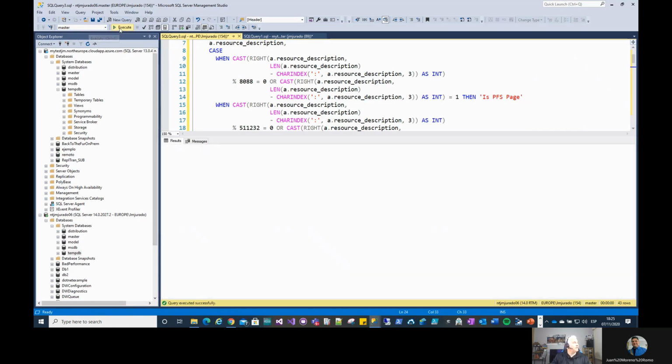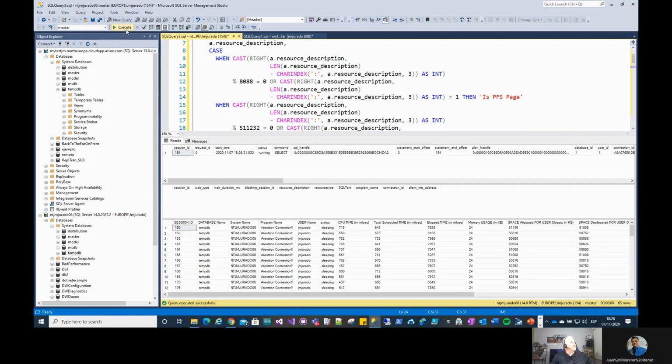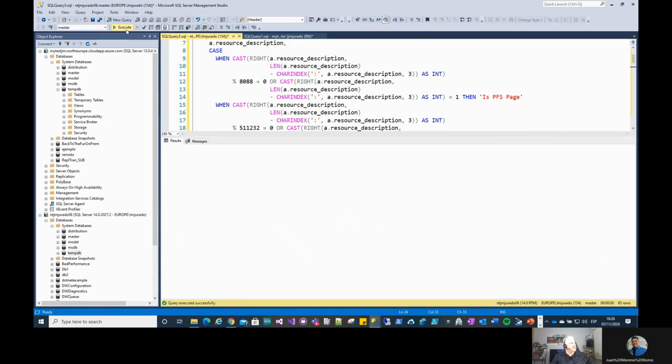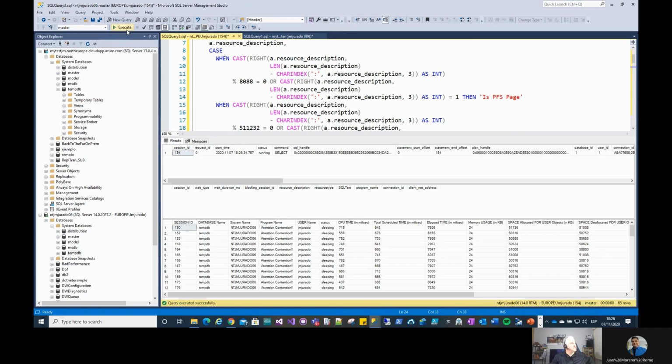Okay, let's run the query. Okay, Juan, as you could see here, we don't have any allocation contention right now like we had previously, right? So we could run this query multiple times. As you could see, we don't have any. So it seems that it's true, Juan. It seems that when we follow the best practice in terms of files, the trace flag, if we are using SQL Server 2014, etc., we are not going to have it. It's a kind of magic, isn't it? Yes, it's kind of magic.